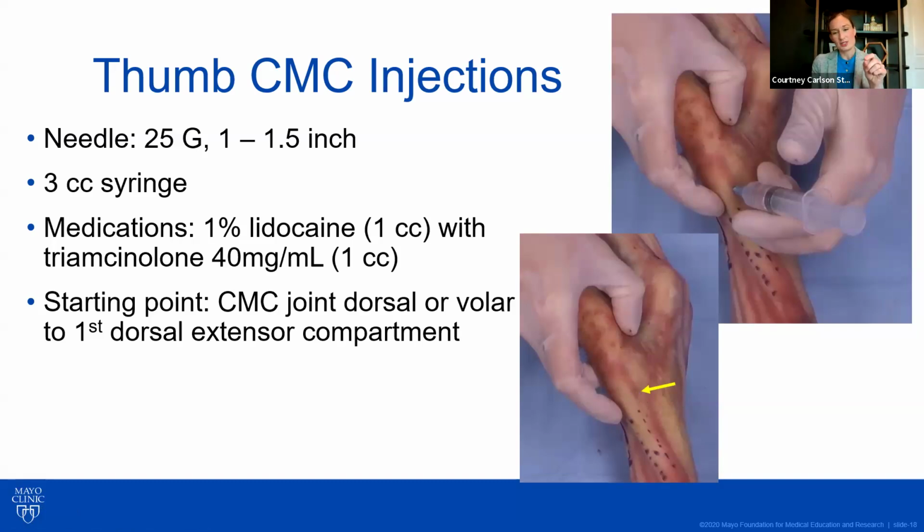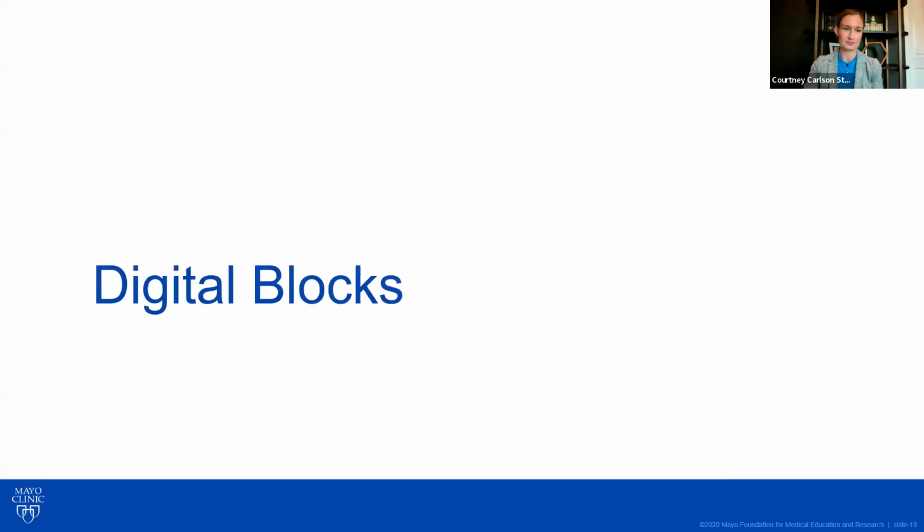And if you start your injection and you hit bone, I will just inject a slight amount of my local with steroid to give patients some pain relief as I march around with the needle until I finally fall into that joint space, where you'll feel a clear difference, before I inject the rest of the medication. These injections can also be done very reliably under ultrasound guidance and sometimes under fluoroscopic guidance as well if you have access to a fluoroscopy machine in clinic.